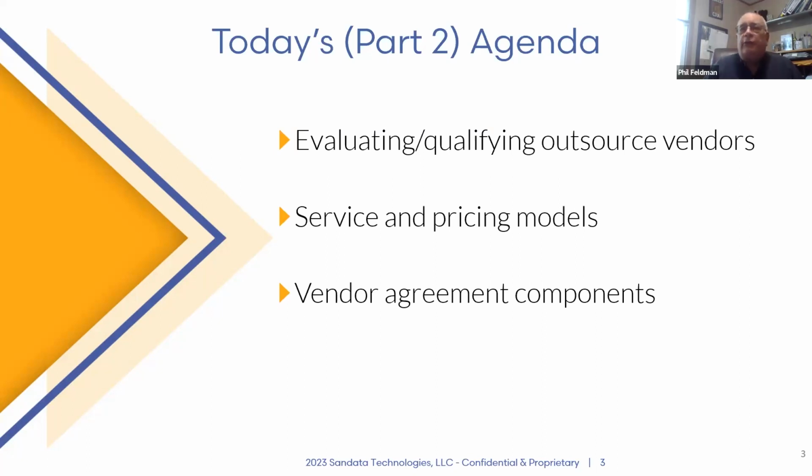We can look through the different service models, components of outsourcing, what are the opportunities for different methods of pricing, and then once we conclude on all of that, how do we create an agreement with the vendor, and what are the required components in there that will protect me and my agency and ensure that we get the best possible service and have the best possible experience?